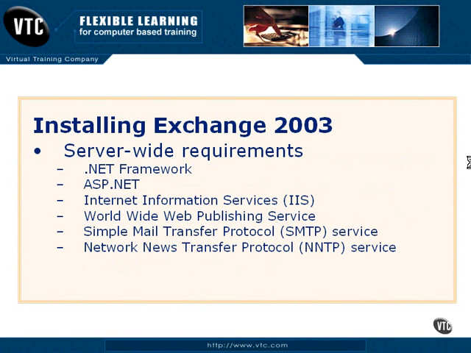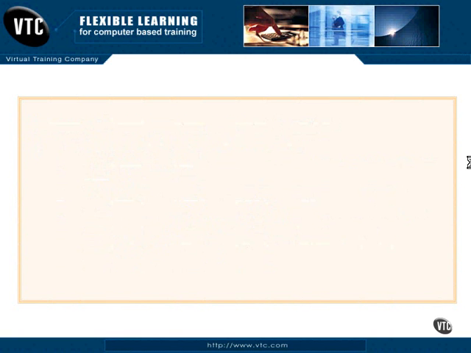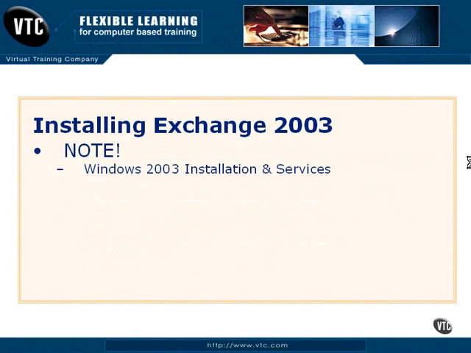Now, I'll talk about this when we get into some situations a little bit later on. These things can be added by Exchange on an upgrade, but they won't be added on a new install. Look at the note here. On the Windows 2003 installation and services, when you load Windows 2003, none of these services are installed by default. You will have to manually enable those. Now, I mentioned it previously, and it's going to confuse you. It still confuses me to a certain extent. Some of these things in certain situations get loaded for you, but for the most part, you need to plan on manually enabling these things.